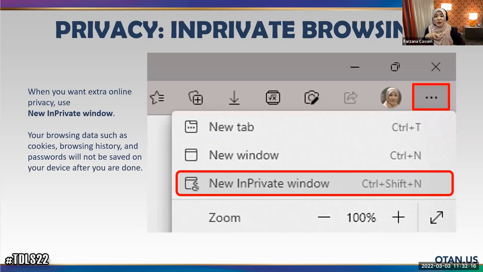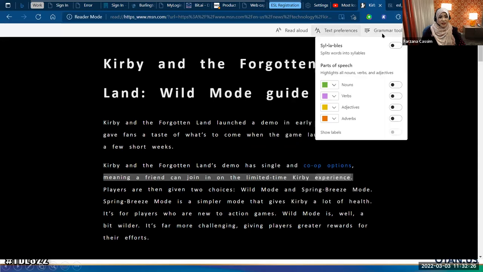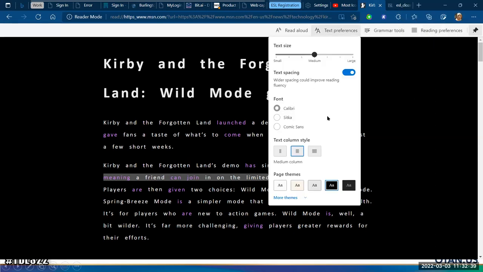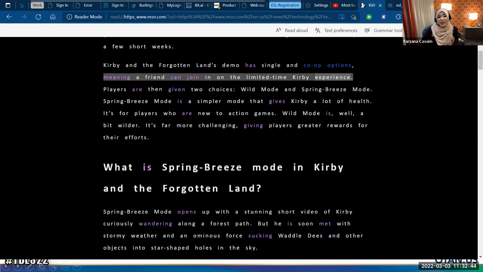You can do it if you are doing an in-class lesson. So yes, you want this article, and you choose your preferences, whatever, this is the one you want them to focus on, verbs today. And that's all you want. And if you also want to do something, you go ahead and do that. And then of course you can read it together. And this is what you're sharing in class with your Zoom sharing or with your projector or with a document camera or anything that you want. That's one thing you can do.